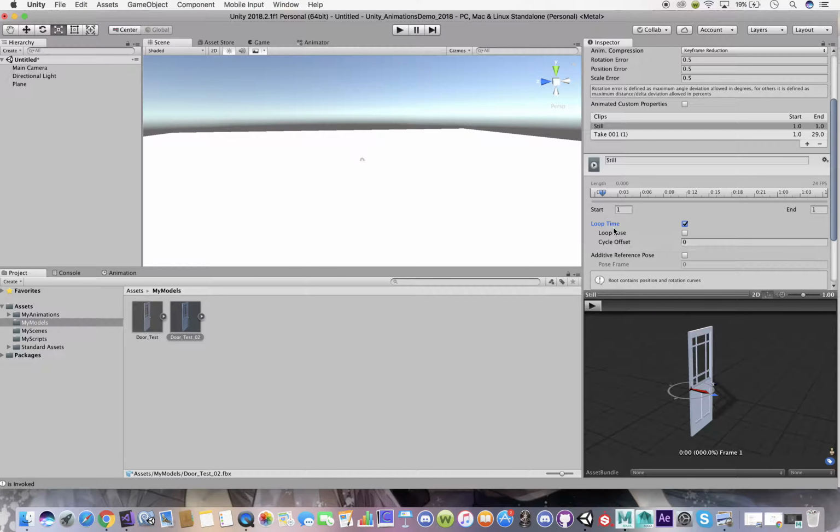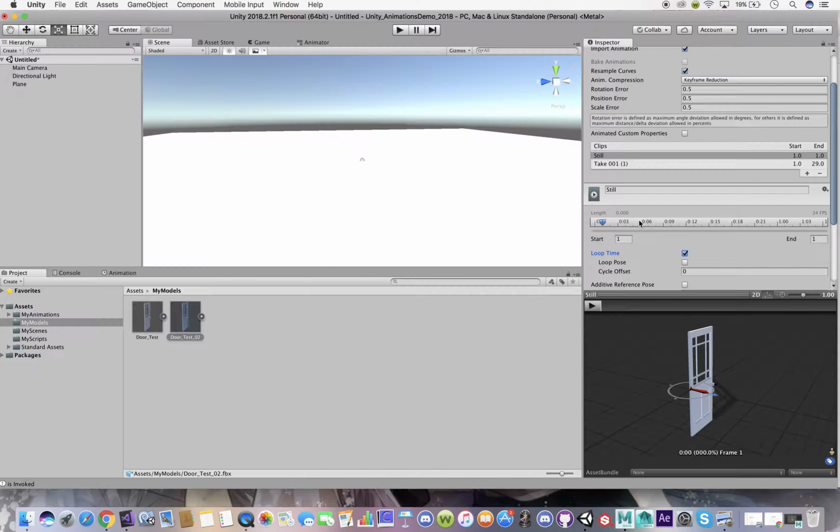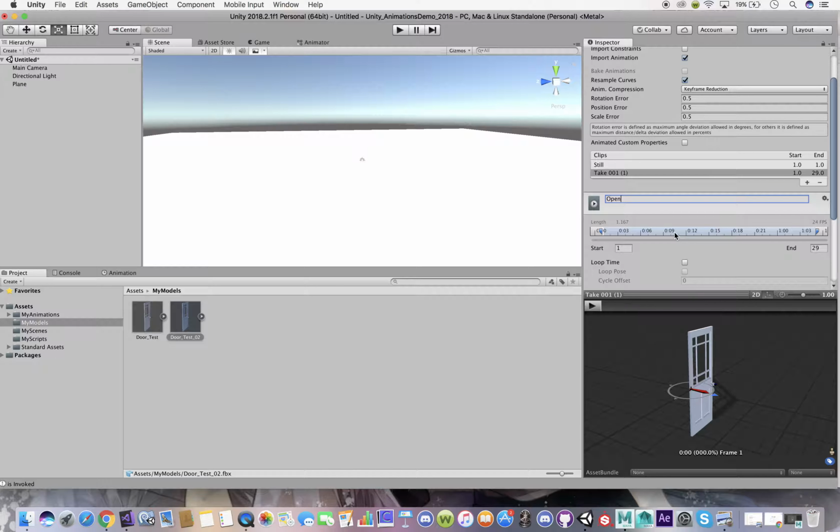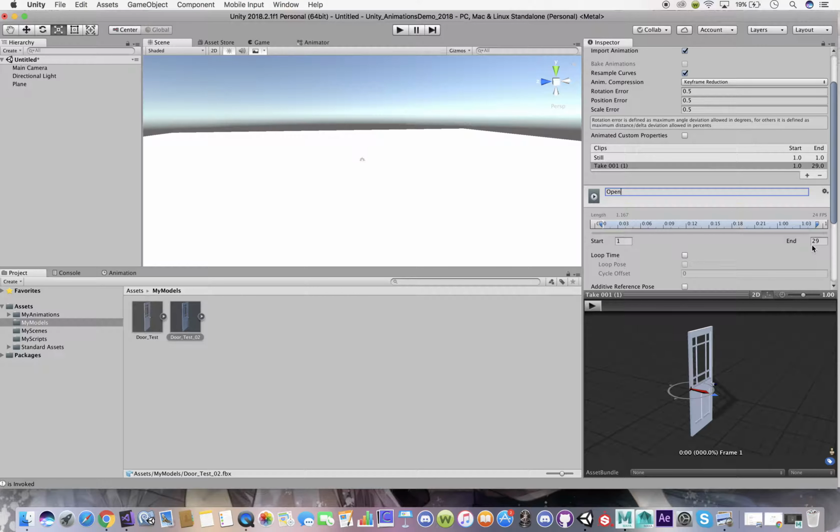So there you go. I'm going to lock this now. I'm going to say loop time. So now this keeps on playing, but since it's 1 to 1, it's locked. It will not move at all. Okay. And then I'm going to go here and just say open. In this case, it's in the range I need it to be. See, it's 1 to 29. And this, I'm not going to have it loop. So now this here is going to be the opening animation. So this is looped, see there, loop time, and this is not. It's at the range where I need it to be.